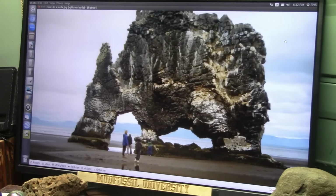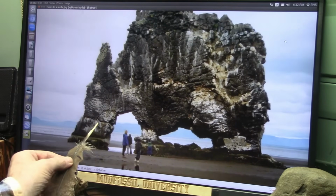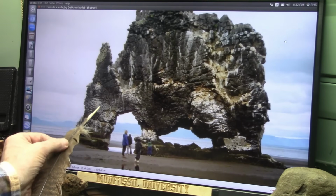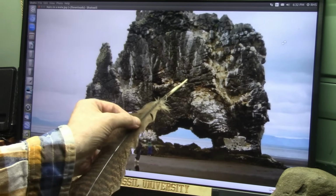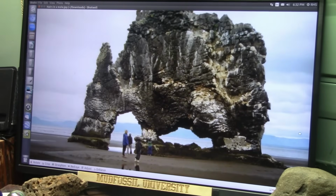Let's see if we can find that. I'm not kidding you. That's the same thing. That's a mole, and these are the hairs coming out of it. You see the little block of hair? Now look at that closely. That is like cornified skin. You see how gnarly looking it is? That's what you'd call cornified skin.